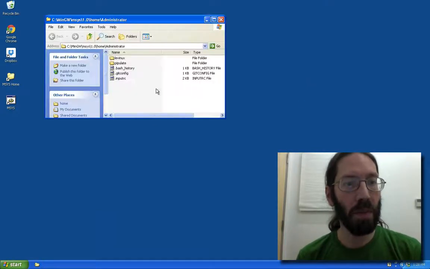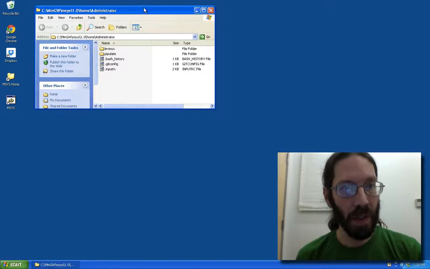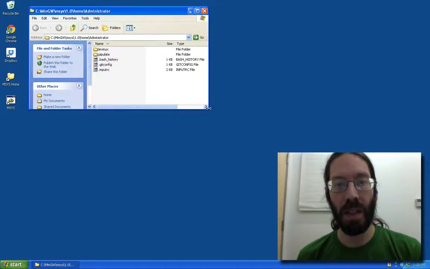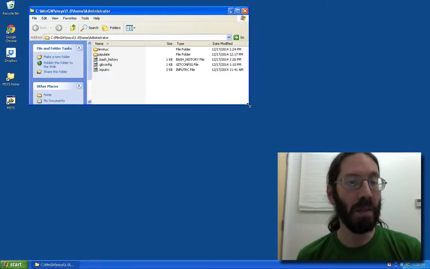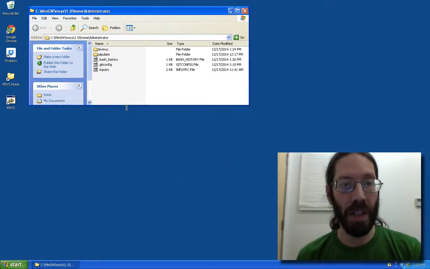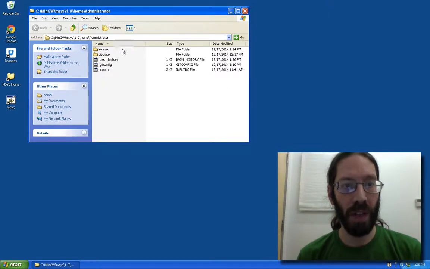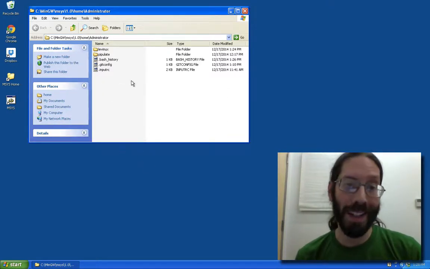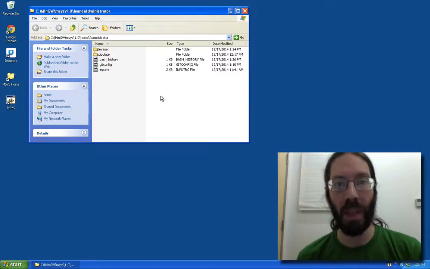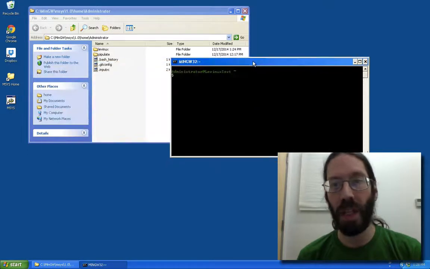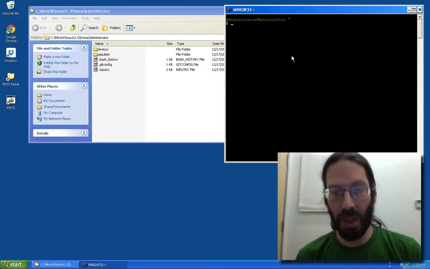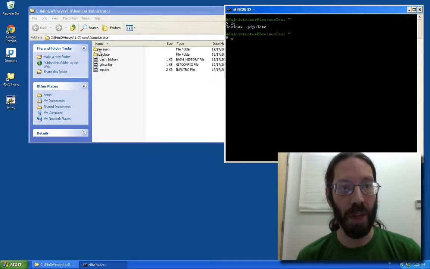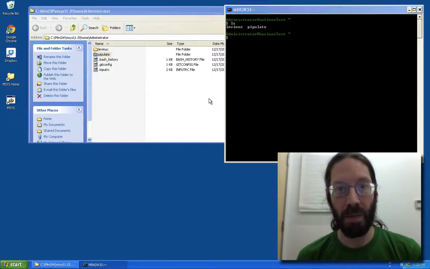Now MSys Home pops me into the simulated Unix home directory when you're using MSys. Similar to Cygwin, it's just a Unixy convention to have a home directory like that. Windows actually has its equivalent, but they can't be the same location because of the nature of the different files that go in there. Here's my shortcut to the MSys shell here, and it's the same location. If I were to ls, you'd see the same two directories here as here.